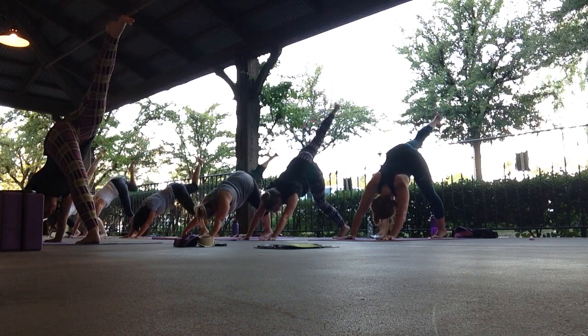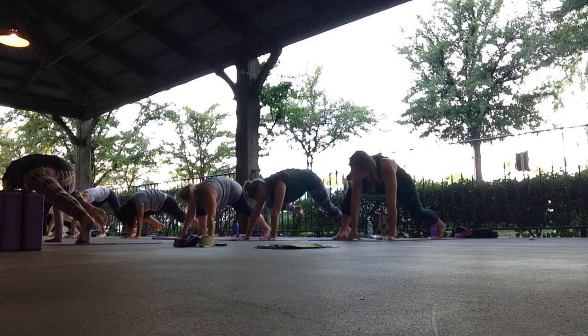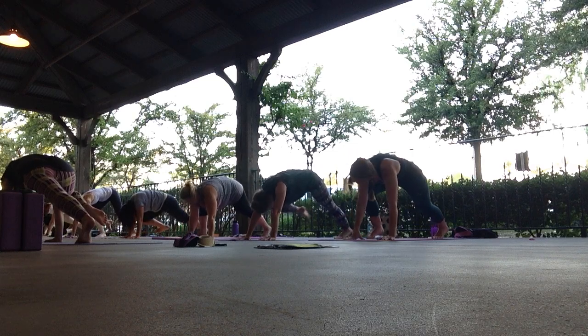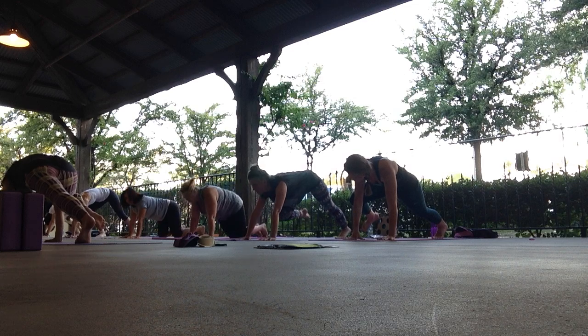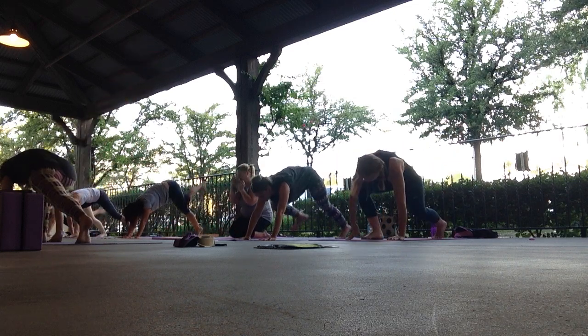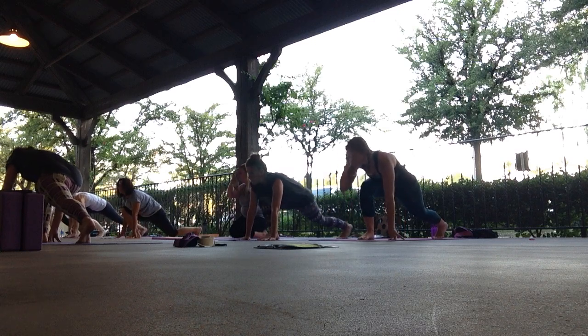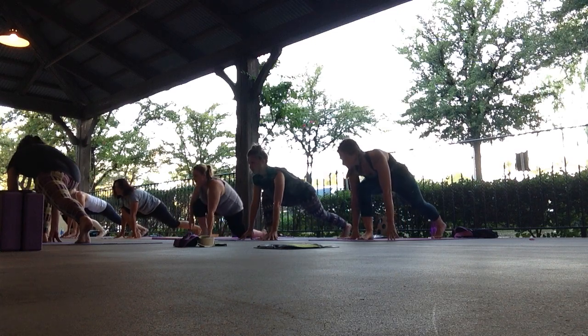Exhale, knee to the outside of the right shoulder. 5. 4. 3. 2. 1. Inhale, back up. Exhale, plant it in between the hands. Runner's lunge, fingertips down. Pull your belly button off your thigh.